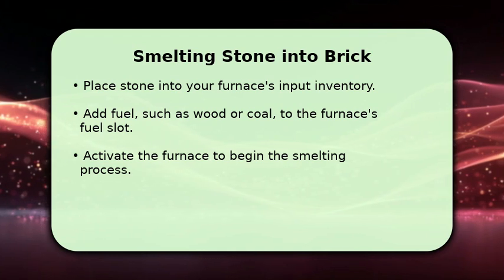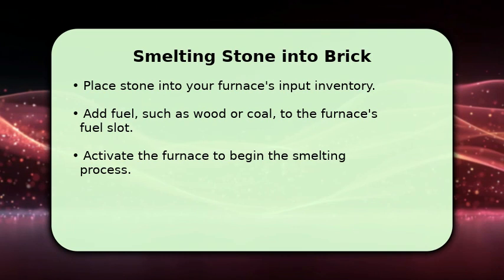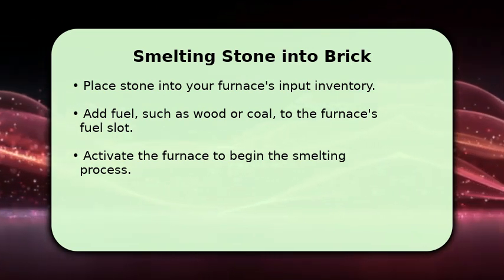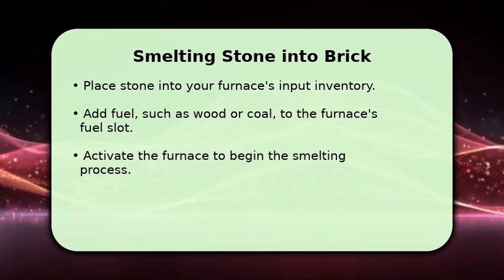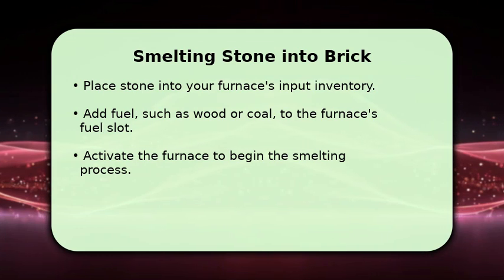Open its inventory and place the stone into the main input slots. Next, add your chosen fuel, whether it's wood or coal, into the designated fuel slot. With both materials loaded, simply activate the furnace. It will then begin to smelt the stone, converting 10 units of stone into one single brick.